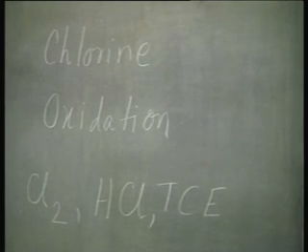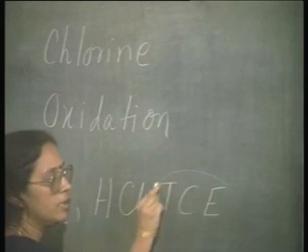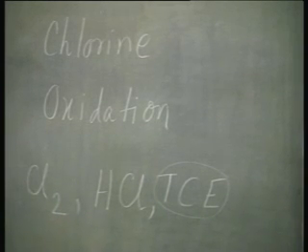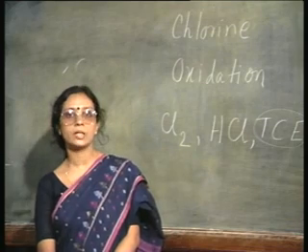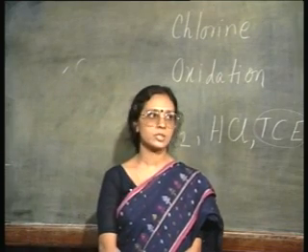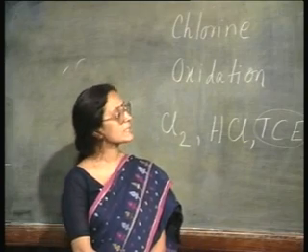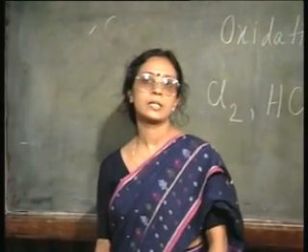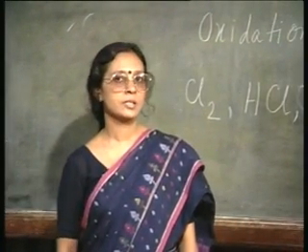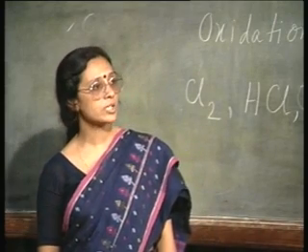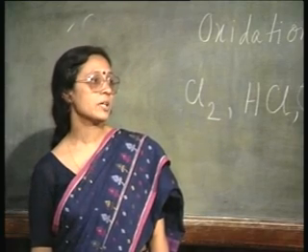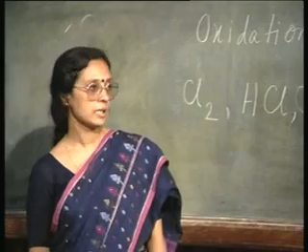Trichloroethylene is a liquid, and the common practice is that oxygen is bubbled through a container containing this trichloroethylene, so that the gas coming out of the container will be saturated with TCE vapor, and from there a small amount of chlorine will be incorporated during oxidation. How does that help in fixing the mobile ions? Well, chlorine can form sodium chloride and potassium chloride and thereby fix the mobile ions. The ions are no longer free to move inside the oxide, and therefore their detrimental effect on the electrical performance of the device is lost.